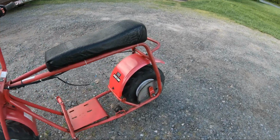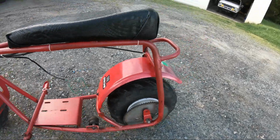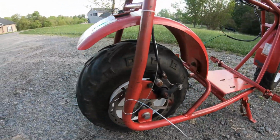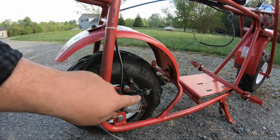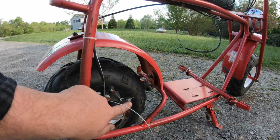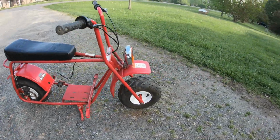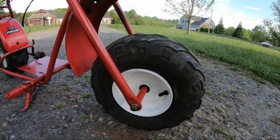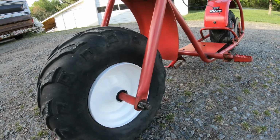Alright, so first off, I really like how these white wheels turned out. Back you can't see as much, but this side you can. Of course, I took the brakes apart, as in I took that off, and now I need help adjusting it because someone's got to be able to pull that. It's a whole thing, but they don't work right now. I like white wheels. I think they turned out pretty good. I think they complement this bike.